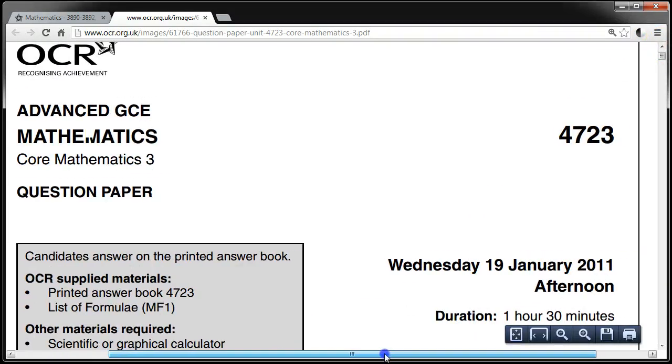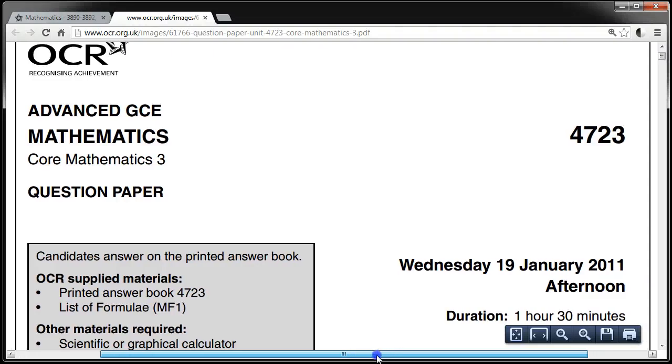So all the best, as I say, with the C3 examinations then, guys. I hope you work through the solutions for this paper. It'll stand you in good stead for when you do the actual examination yourself, of course. The more revision you do, the more prepared you are for the examination.